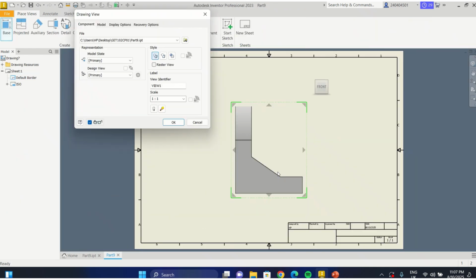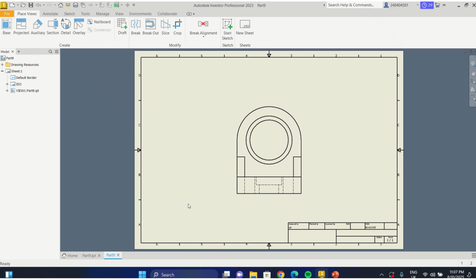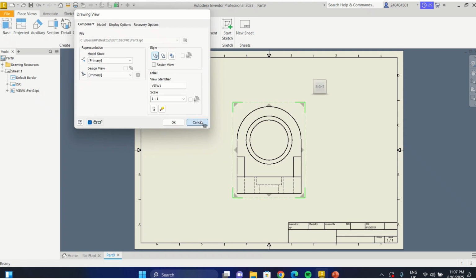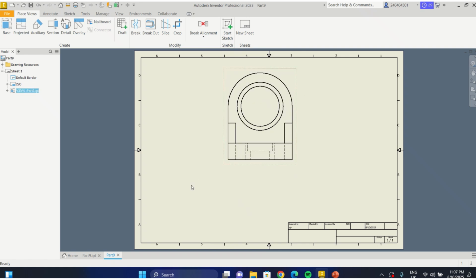So let's go back. What we have is more or less like the side view. So I'm going to change that. Come to here. We call this a view cube. So come to here, you can change it. So that gives us the front view in this case. All right, I can click OK for now to see what we have there. Okay, so that gives us the front view. So I can place it on the sheet. I can change the location on the sheet.